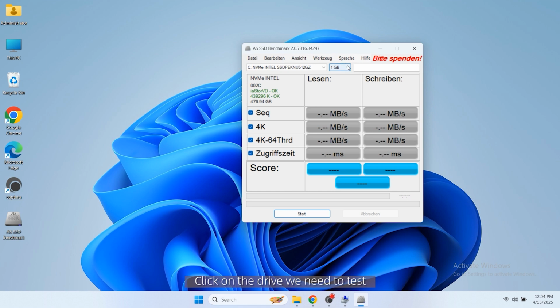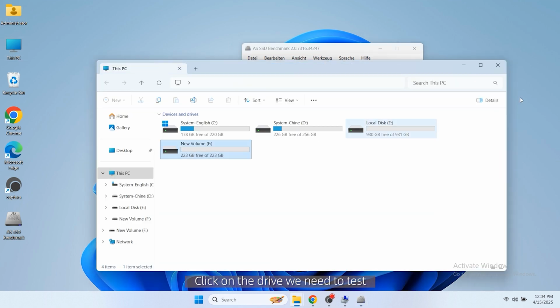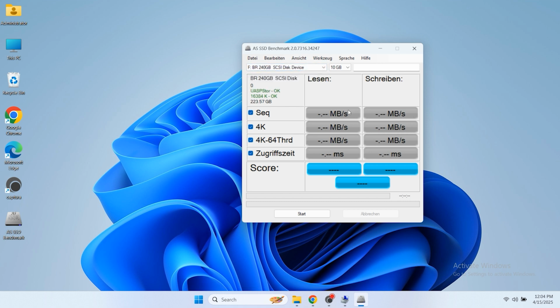Click on the drive we need to test. Click Start.